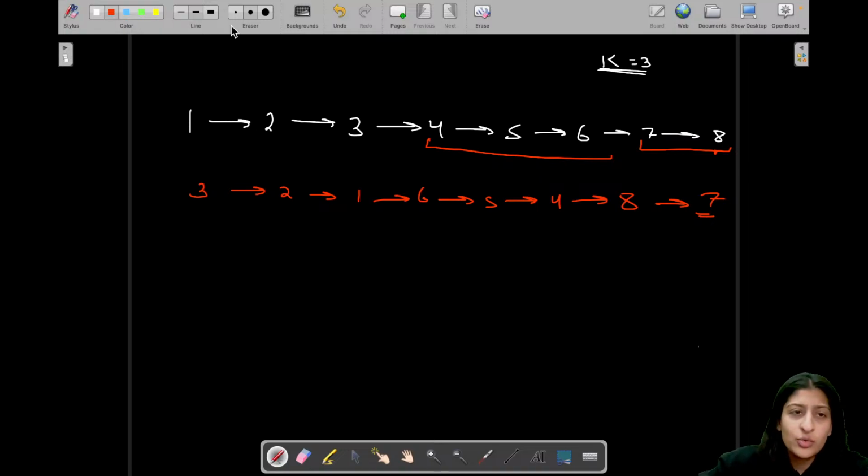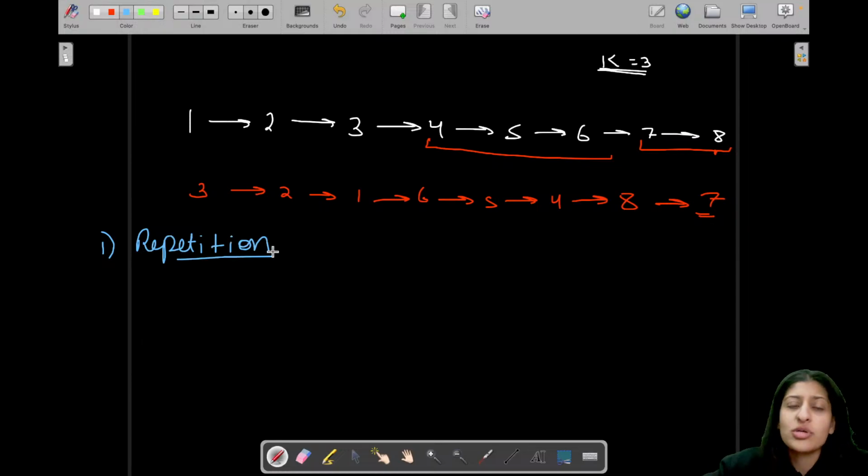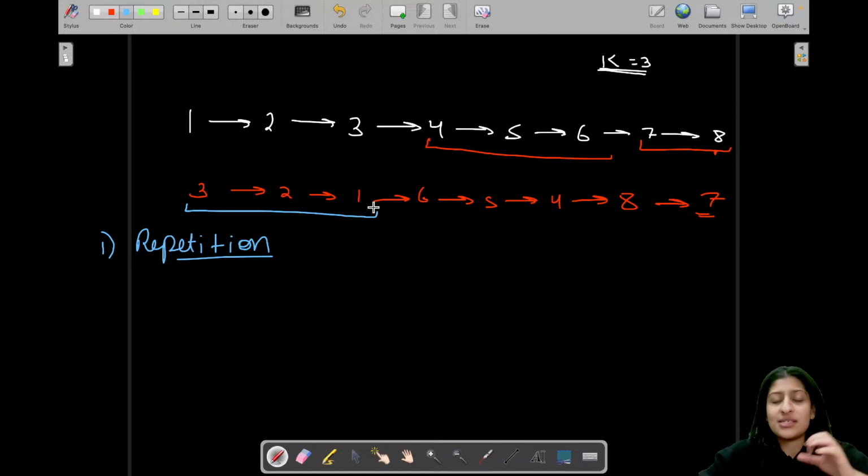Now how can we do it? Here you see, the first reason is that we have used a recursive approach. You see repetition of subproblems, right? We are repeating the same process on groups of the linked list of size k. So let's reverse the linked list of size k and ask recursion to do the same for the remaining nodes of the same size in the linked list. Got it? And then we will have to track what our new head and new tail are, so that we can point to the reversed head of the next group of the linked list. Okay, so let's see how we can do that.